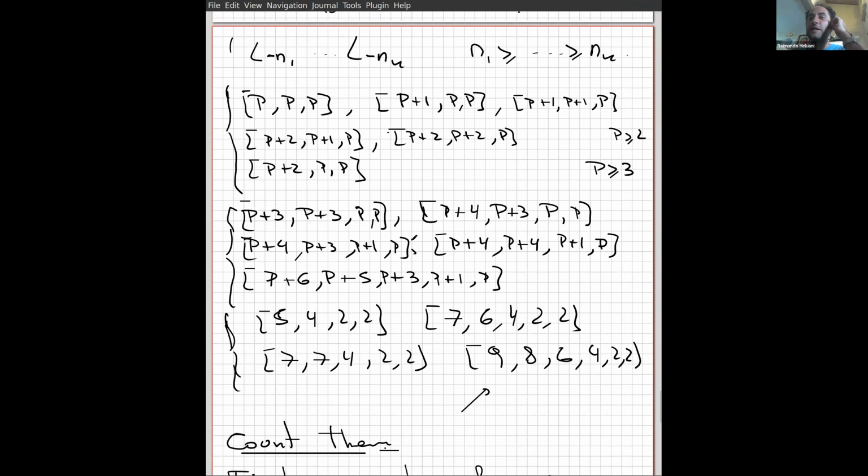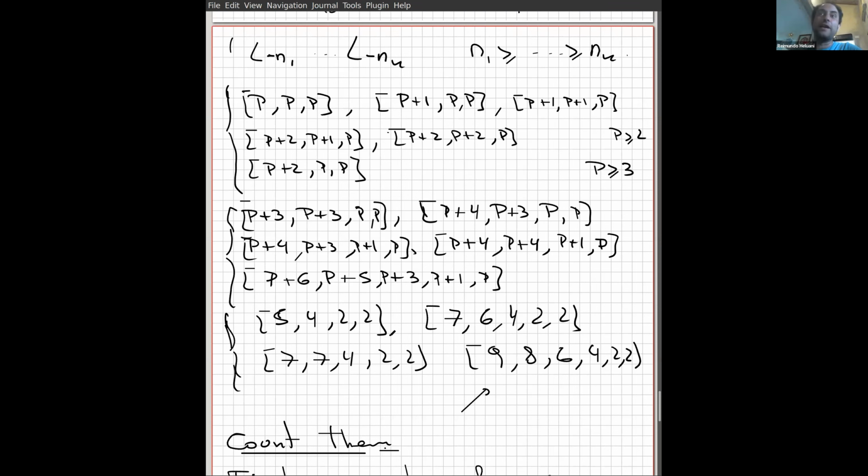The way to do this is you split the system. These are horrible partitions. So you say, okay, I'm going to split this set of partitions into 5 subsets. Those partitions that don't have a part that is 2. Those partitions that have a part that is 2, but don't have 2 parts that are 2. Those partitions that have a part that is 2, a second part that is 2, but the next one is not a 4, and so forth.